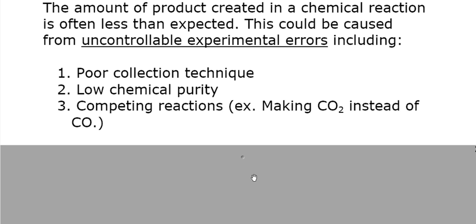So one, poor collection technique. It might not necessarily mean that it's bad, it just might mean there's a better way out there. But if you don't actually have access to that equipment, then of course that's going to make your collection maybe not optimal. So for example, you could always find a more accurate electronic balance.